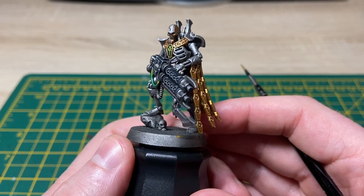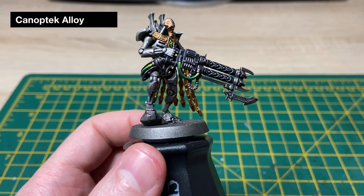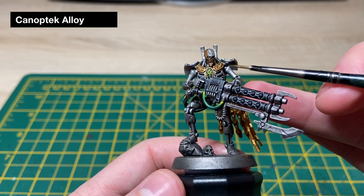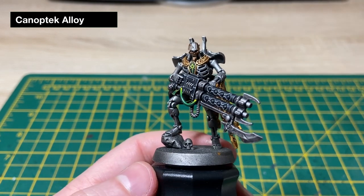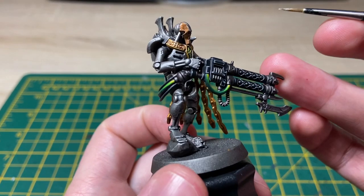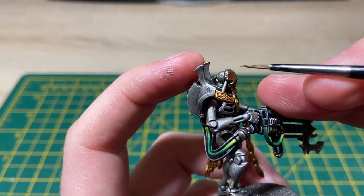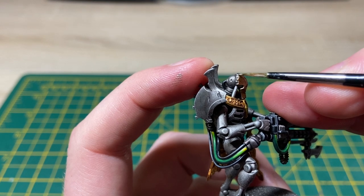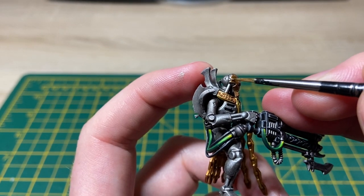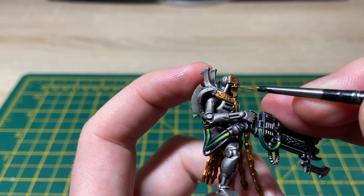With our Cryptek Armour Shade Gloss now dry, it's time to start highlighting up that bronze work we've just done. For that, I'm going to be using Canoptic Alloy. And it's just going to be a case of going around the face and the sharp edges, around the eyes, the nose, the mouth, just to pick out the detail carefully, trying to avoid all the hard work you've already done. So just with a bit of paint on your brush, it's a matter of going around the miniature, being as neat as you can, catching those edges. And I'll be back once I've finished doing that.